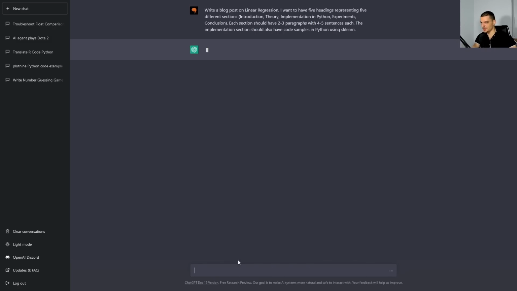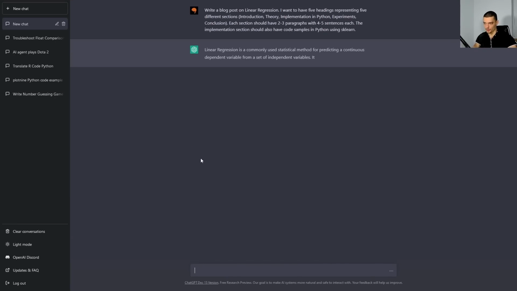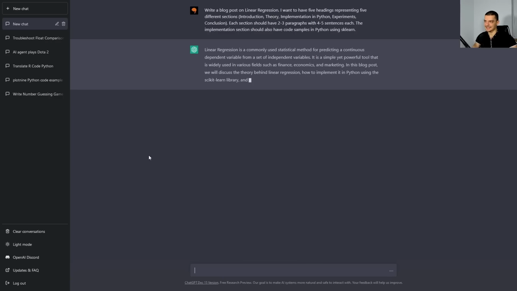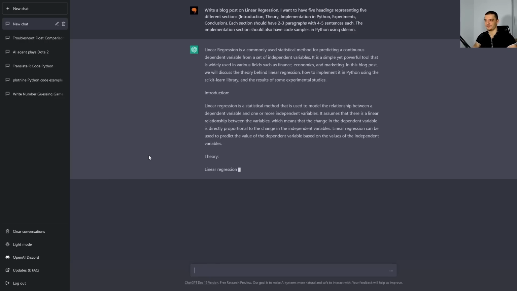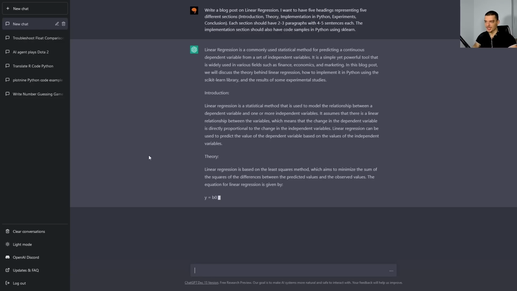So that's just what I want, and now it's going to go ahead and write a blog post. Now, one thing that's important here is that it will not always do exactly what you want. I said I want to have 5 sections. It's going to give me 5 sections, but it's not necessarily going to give me 2 to 3 paragraphs with 4 to 5 sentences each, usually by default.